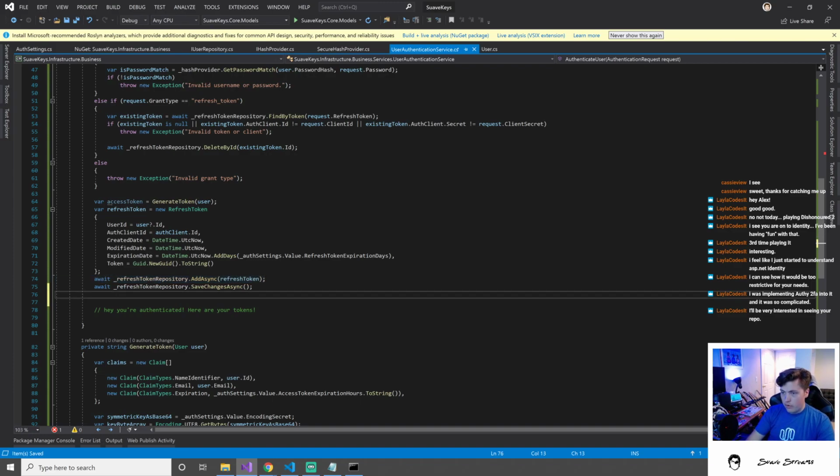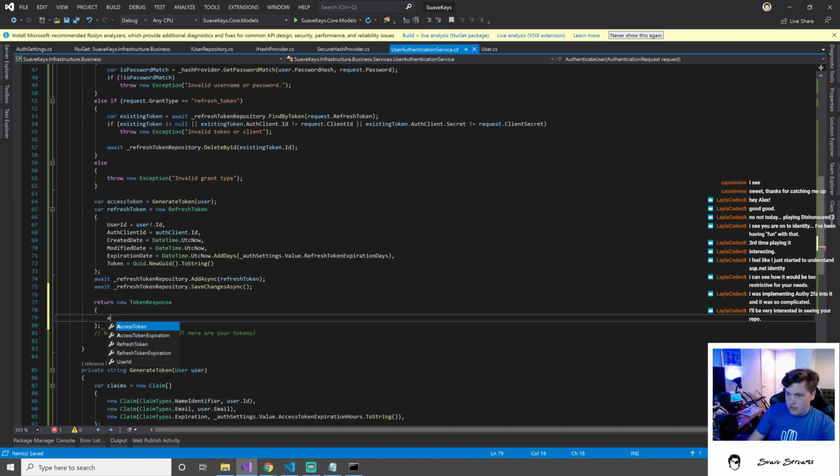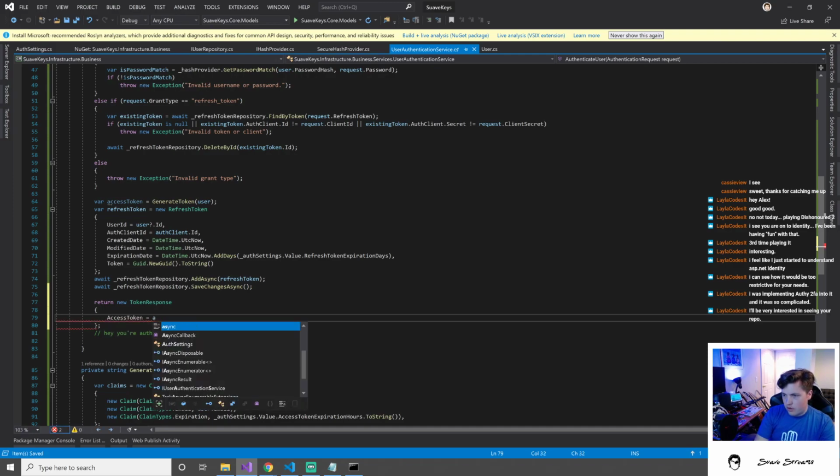And now we can return our model. So we'll say return new TokenResponse. AccessToken is our access token.